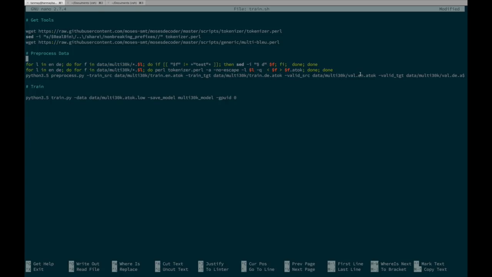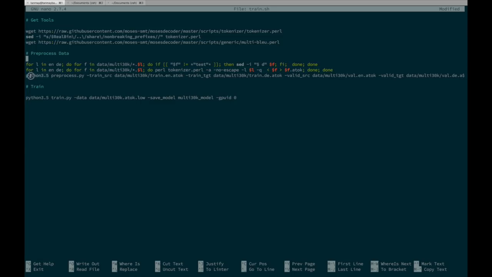Getting back to the point, we've got to pre-process our data, and we've got a really simple script running here. First of all, it removes the very first and last lines from the files themselves, just in case there's extra space. Then you tokenize all the training data and testing data to make sure that the model actually understands the data.